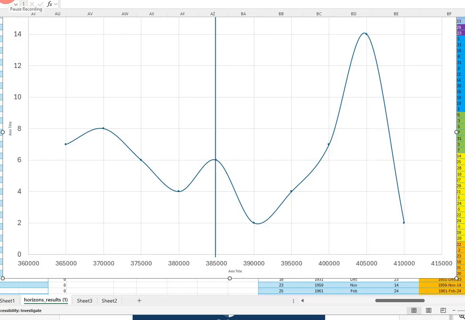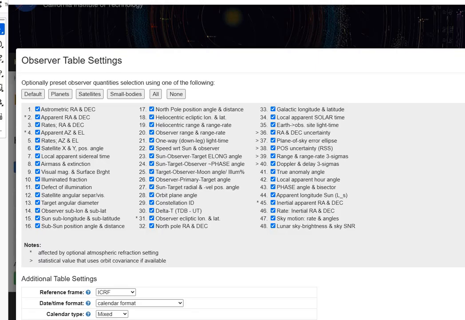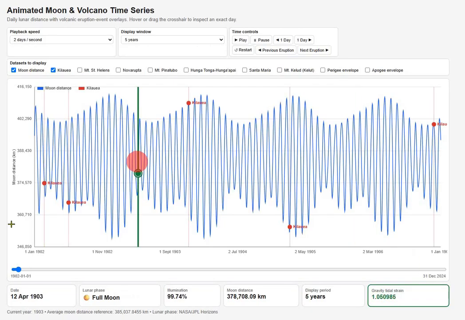But so let's get back to the chart. We kind of want to explain what's going on here. The full moon, or any of these phases, is not necessarily at a fixed distance from the Earth. So there are times where the full moon is closer to Earth, and there are times when the full moon is further from Earth. And the same goes for all of those. And that's pretty much why I wanted to go with making this chart, because we can get a really good visualization.